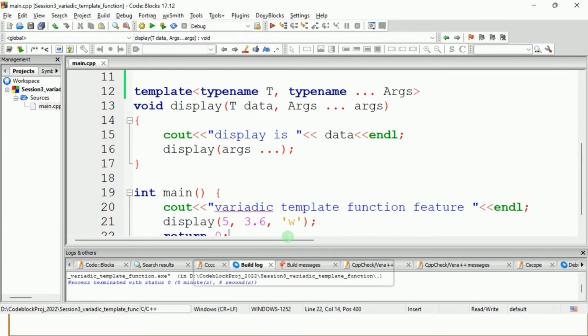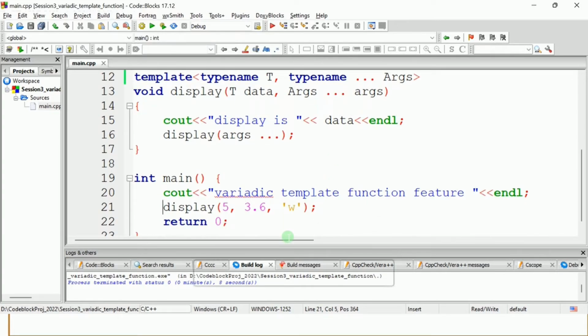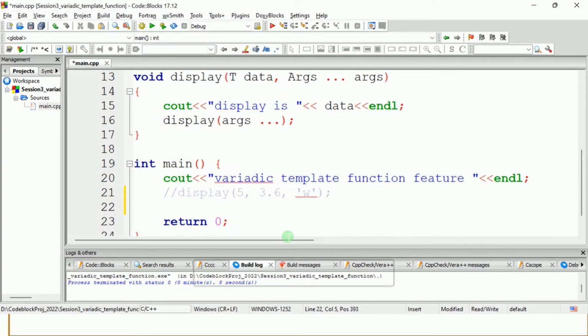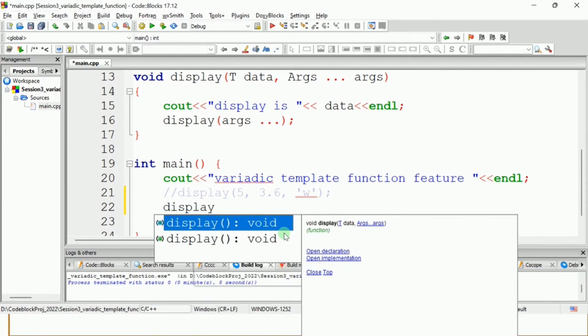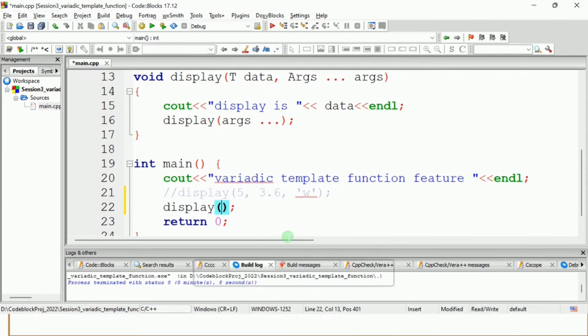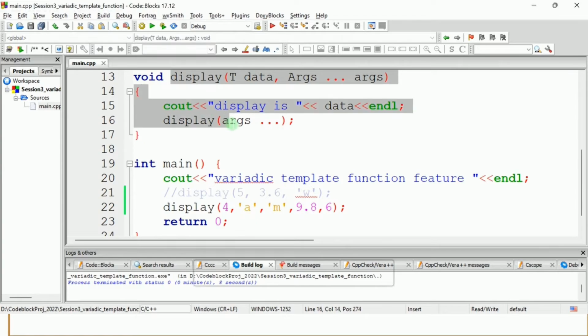Suppose you call the display function passing 1 argument, 2 arguments, 3, 4, 5 arguments, and that too of different data types. The same definition is there. This is a variadic template function, so it will display all these things.